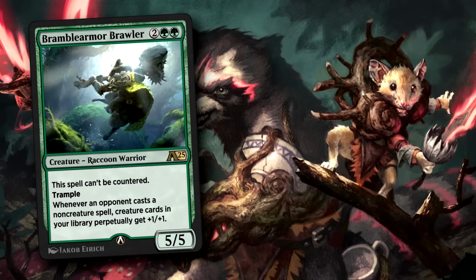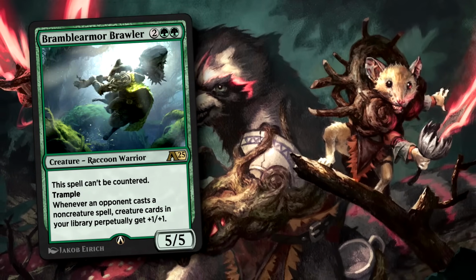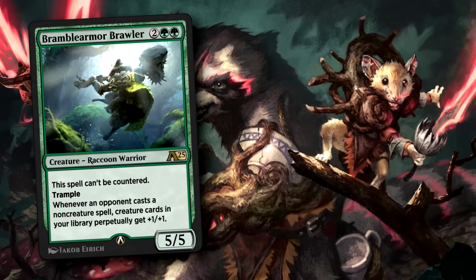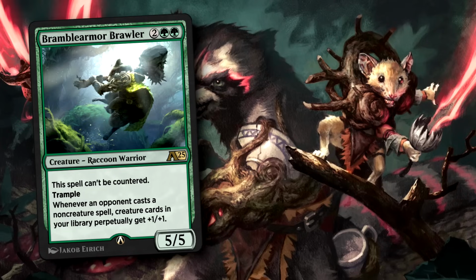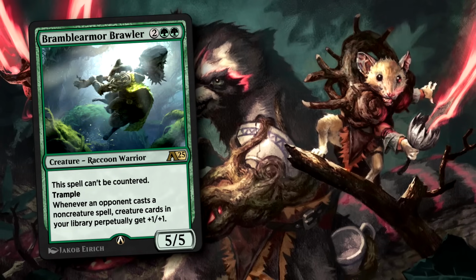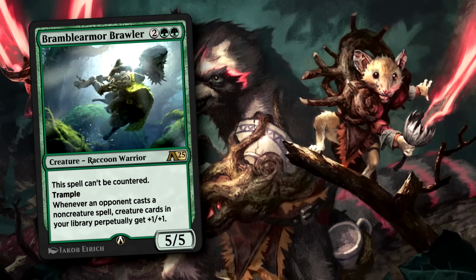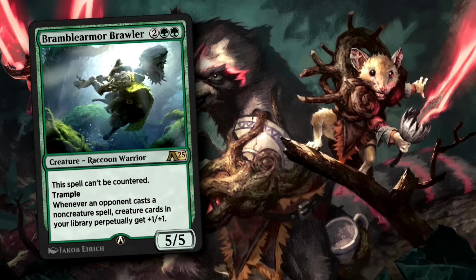Non-creature spells beware. Ramble Armor Brawler is a raccoon that's ready for action. This is a 4-mana 5/5 raccoon warrior that cannot be countered. It also has Trample and buffs all of the creatures in your library whenever your opponents cast non-creature spells, meaning that if you can get your Ramble Armor Brawler to stay in play, the creatures in your library will grow and grow and grow as your opponents cast more spells.